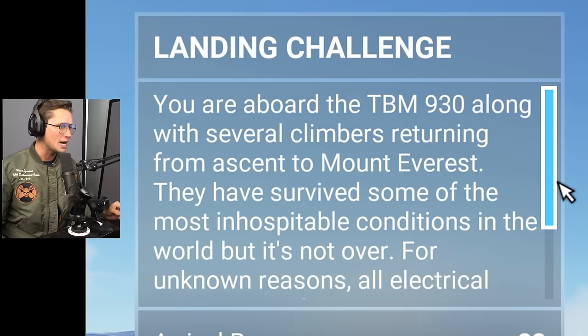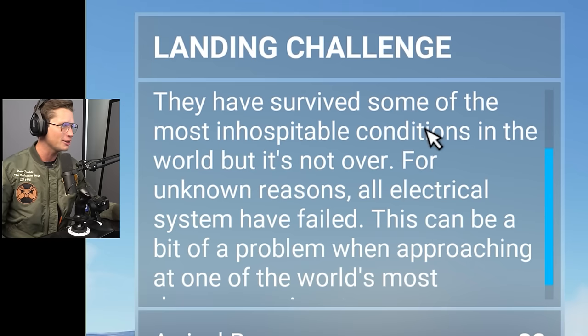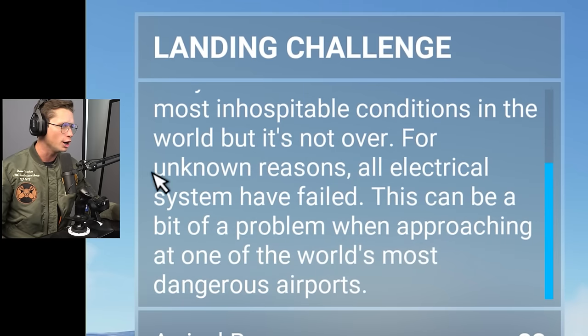You're aboard the TBM 930 along with several other climbers returning from ascent to Mount Everest. They have survived some of the most inhospitable conditions in the world, but it's not over. For unknown reasons, all electrical systems have failed. This can be a bit of a problem when approaching at one of the world's most dangerous airports.